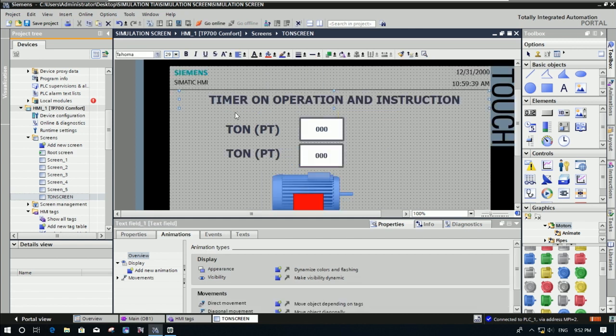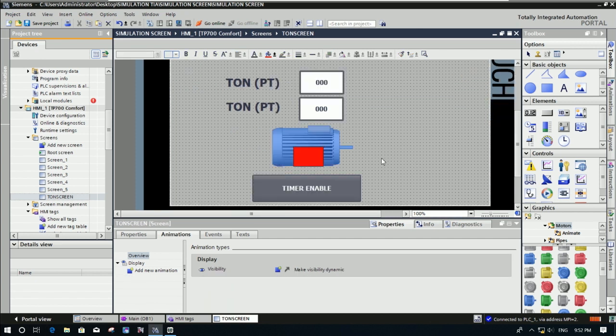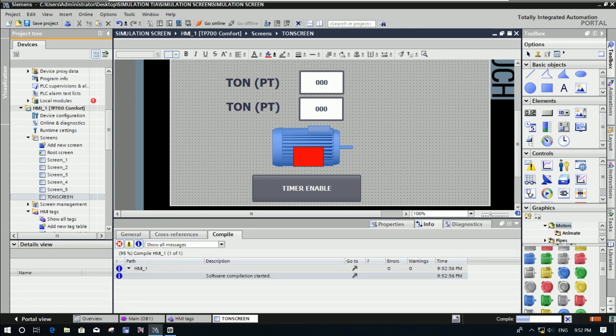So we can test it, yes. Okay, we can test it. Save the project and then simulate the screen, yes.